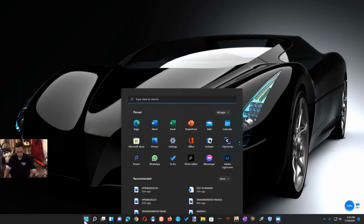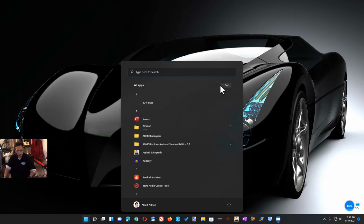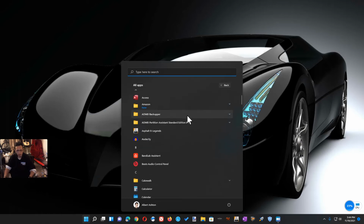So you'll see on the desktop. I want to teach and show you what I know, because it's only fair. A lot of people don't want to say anything. Now, this is OMEIE backup. This is from when people used to bring Partition Magic. This one will back up your drive using this adapter here that I just showed. So when you plug this in, you plug in the USB, you run this, and this is how you would clone your drive. So I'm going to show you how that looks.